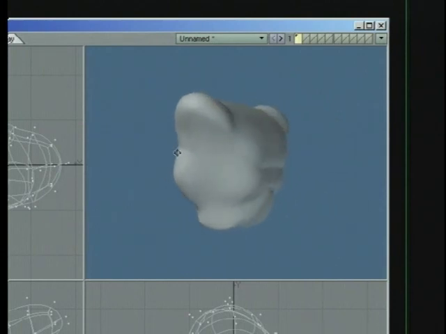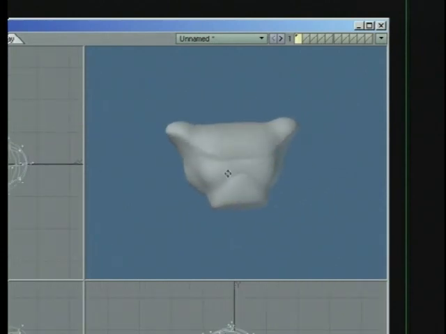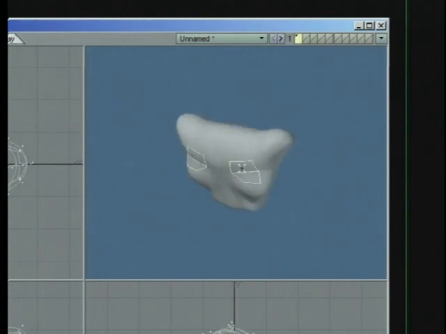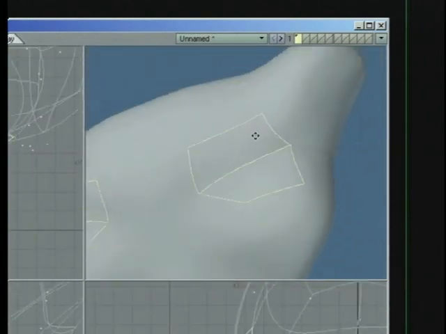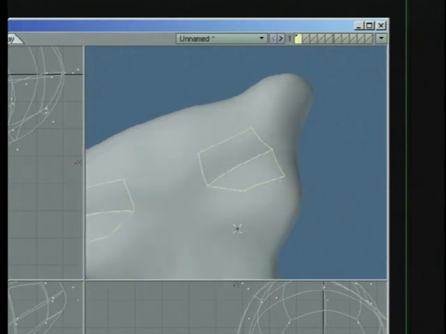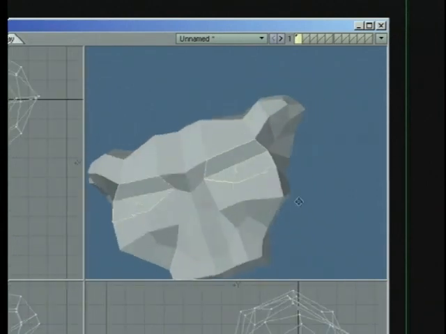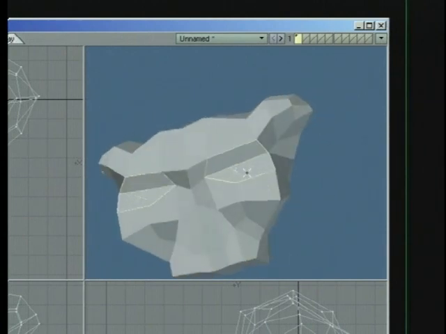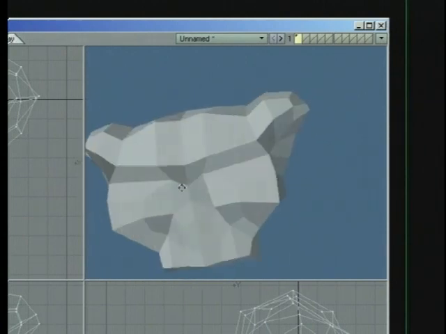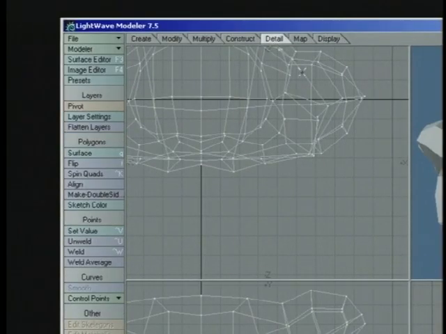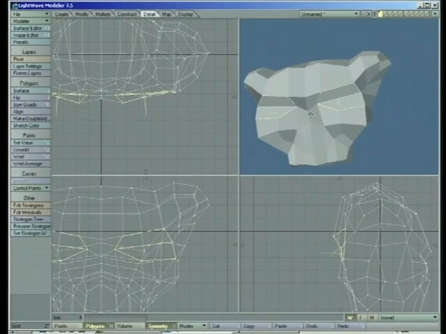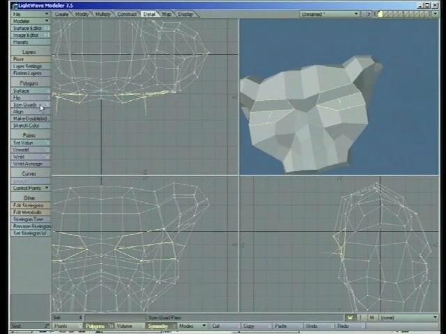So one thing I want to do is take a look at the polygon flow and some of the musculature here. And right back here, the way this muscle is lined up on the back, I want the curve to sort of come around this way. And right now, the geometry, the way I have it, is sort of changing the flow a little bit from the smooth shift. So what I'm going to do is use a tool called Spin Quads. So let's go over to the Detail tab and find Spin Quads. And the hotkey is Control-K. Let me select these. And I'm going to go ahead and hit the button there.